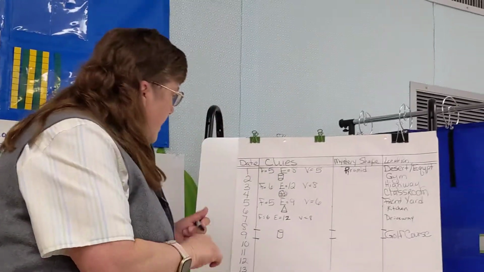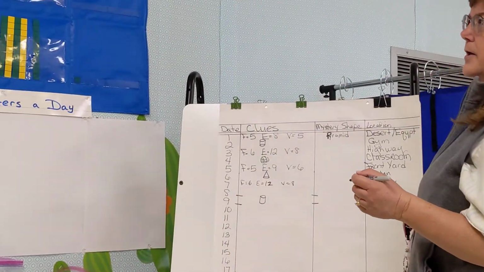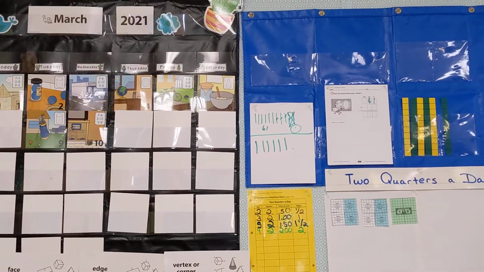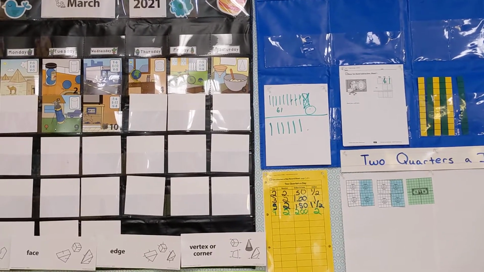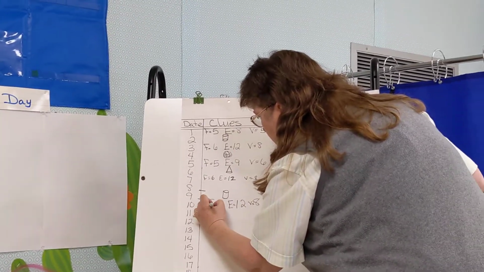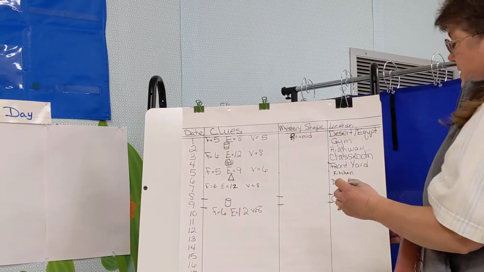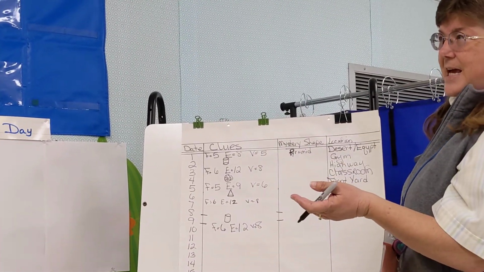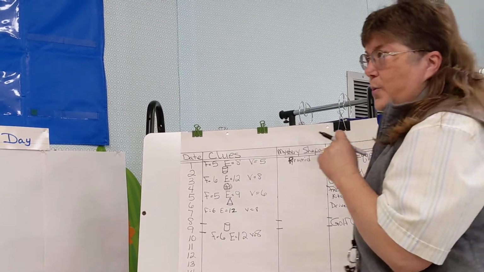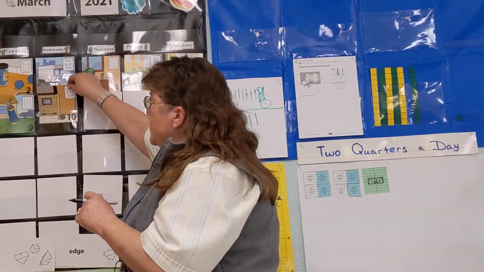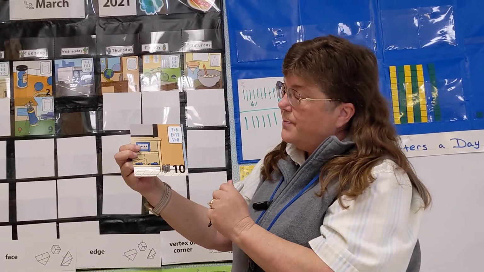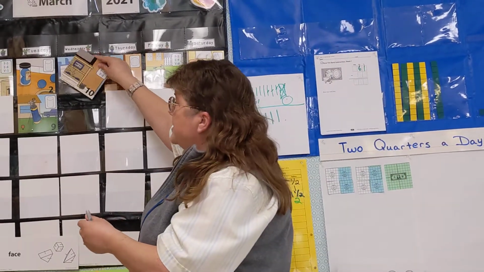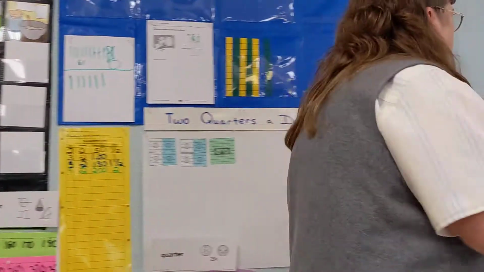Let's go ahead and fill in our chart real quick. So today's the 10th, and our clues were 6, 12, and 8. And we decided it was indoor. Do we want to say inside a classroom, or do we want to say front room? I kind of want to say classroom only because of how the tiles on the floor, they look more like a classroom. And if I'm wrong, we can always change it later. But I'm going to say classroom.